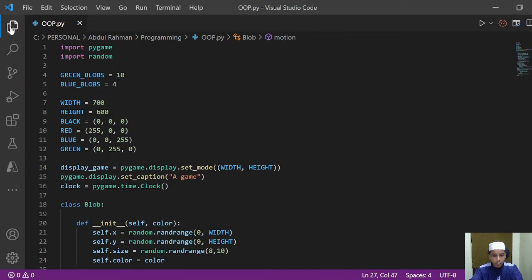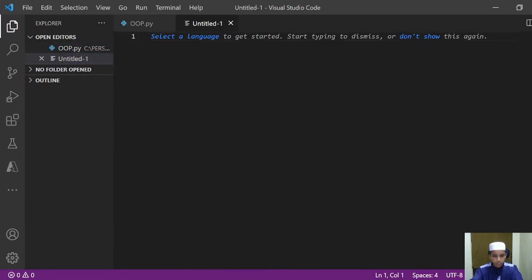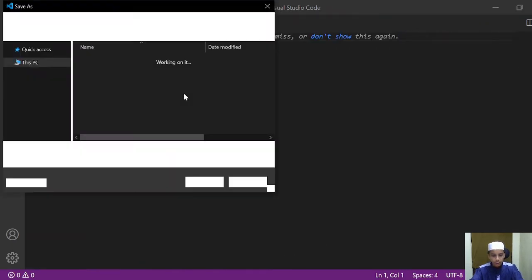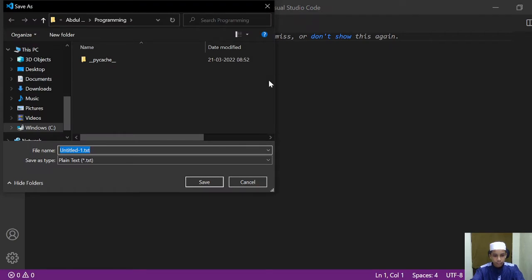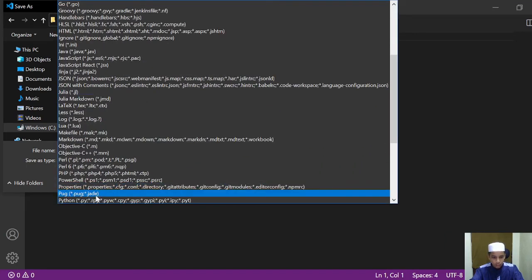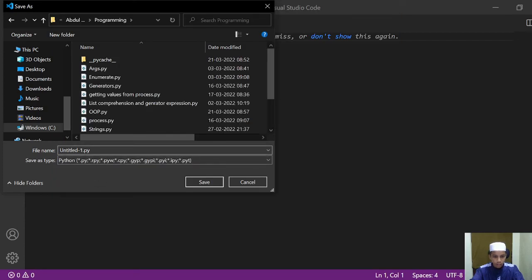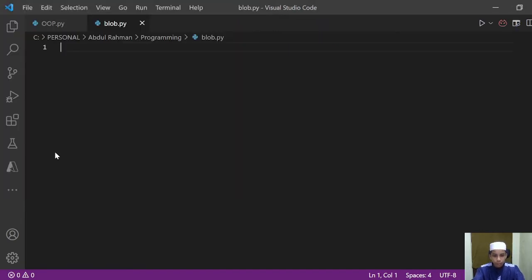Now I will create a new file here and save it as blob.